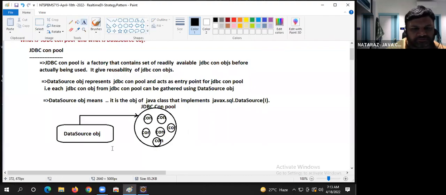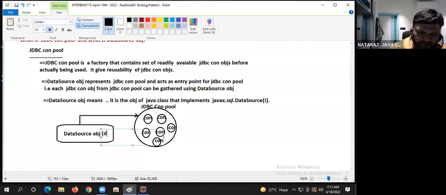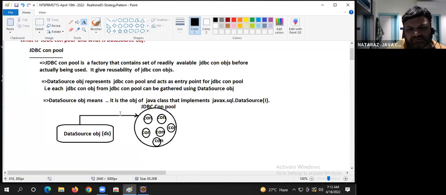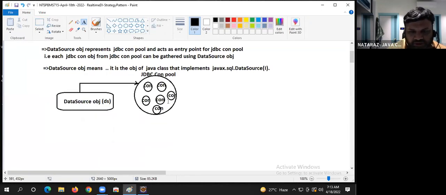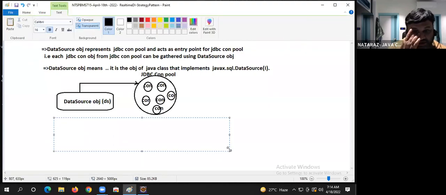So let us assume the reference variable that points to this data source object is ds. Data source object is pointing to the JDBC connection pool. Now tell me guys, what is there to get a JDBC connection object from the JDBC connection pool using data source object?